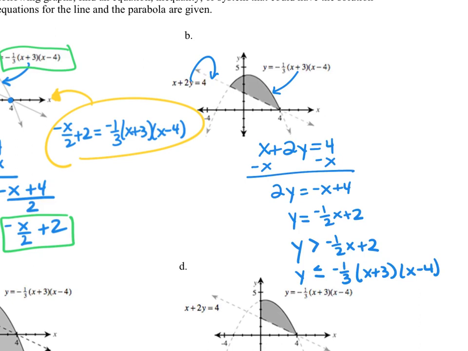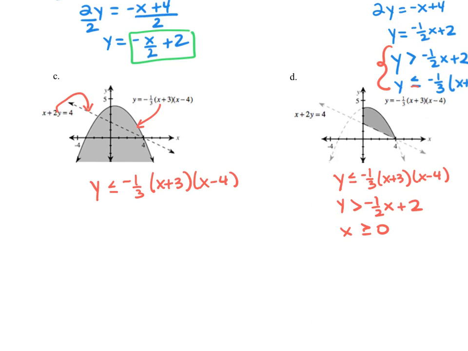And the reason I knew it was going to be less than or equal to was for a couple of reasons. Number one, it's shaded below the curve, so that's the less than. And number two, it was a solid curve drawn in, so that's why I put the equal to on there as well. All right, why don't you guys push pause and then try the next two and then check your answers in a minute. Okay, go ahead and check your answers to C and D.